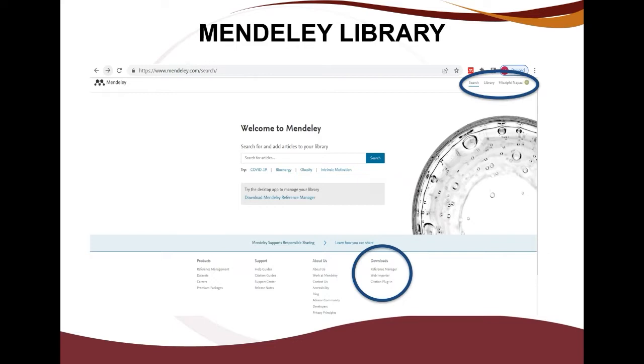And remember, when you work online and you export, anything that you send to this library will also appear on your desktop library. You will see when I go and log into my library, there will be a sync. It will sync what I've sent here to the desktop version.